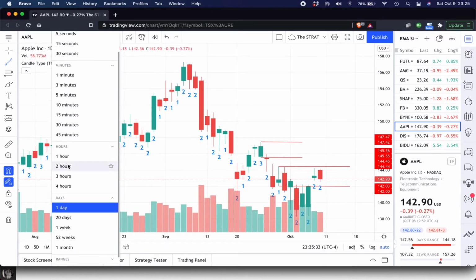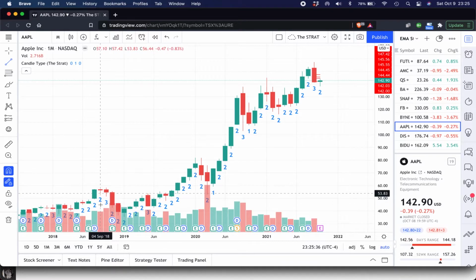We care only about the direction, but if you're looking at the color, it could tell you more. So let me just open this on a monthly time frame just to go over what I'm saying. For example, here, this is actually a 2 up, but you see a red colored candle, right? A 2 up has to be green logically, right? But here in this case, you see a 2 up in red. This means it is in conflict. We broke the high of the previous candle, but we did not go anywhere. And logically, the sellers took control. That is a bearish sentiment. Could mean that a reversal is about to happen, right? So again, when we go over the strat combo sheet, we will get into some strategies. But for now, understand that this is a failed 2 up.